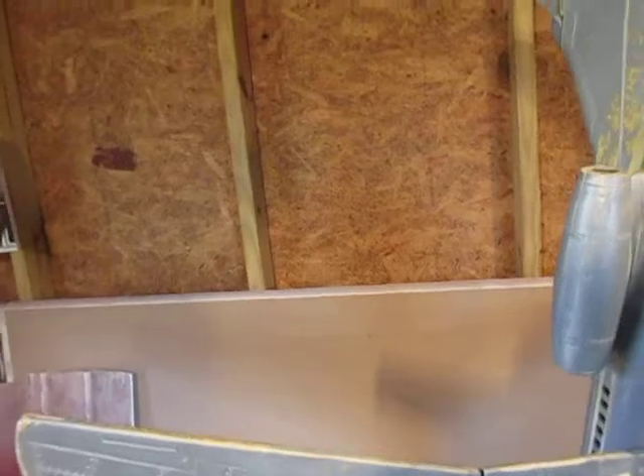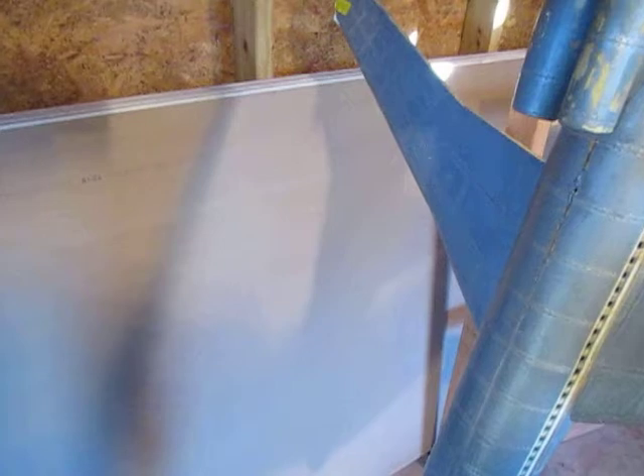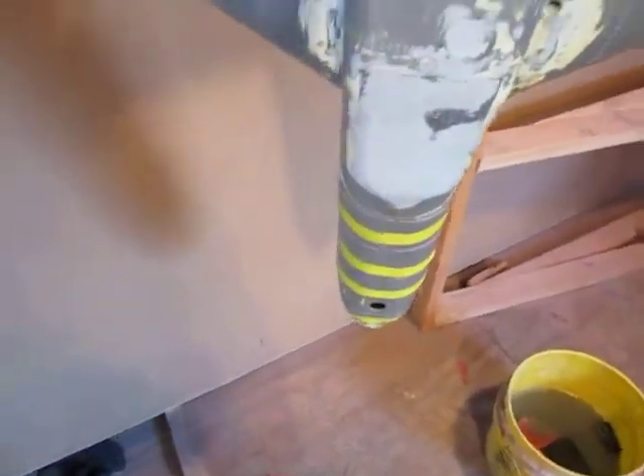What you see here is a scale model of Eastern Airlines. A customer picked this up, maybe from a yard sale, but it's more of an antique toy. He wanted me to airbrush it so it looked like a real plane, like a real scale model. I have it hanging here because I've been doing some body work on it. You can see where the batteries went in this area — I closed that off, and these areas had holes in them, which I closed off too.